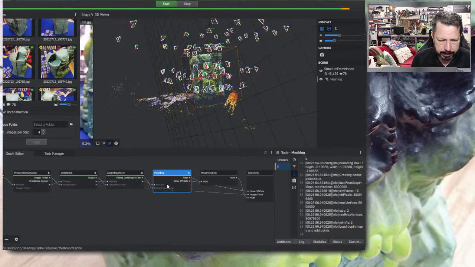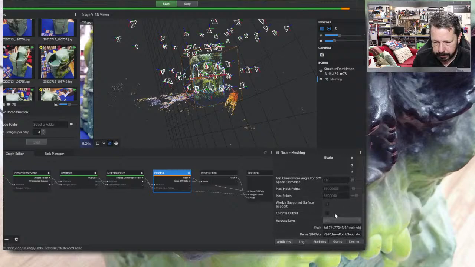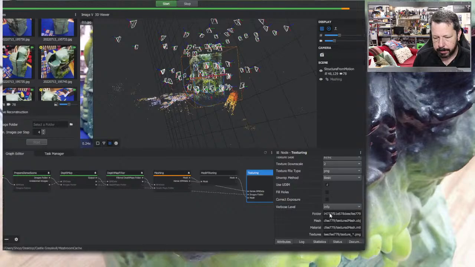The other thing is that at that point, you get a mesh. Actually, I went all the way over here to texturing. You get a folder location. You get a mesh, material, textures. I didn't know it, but since it is working from pictures, it can take actual texture data and material data, so it can create a kind of material capture to give highlight and specular type stuff. I didn't do all that.